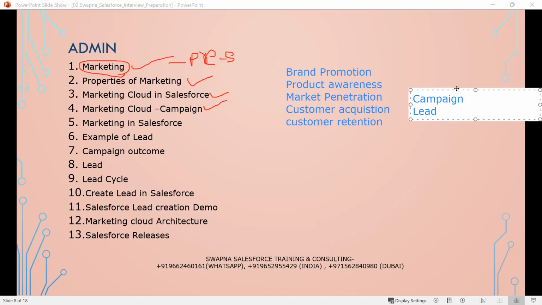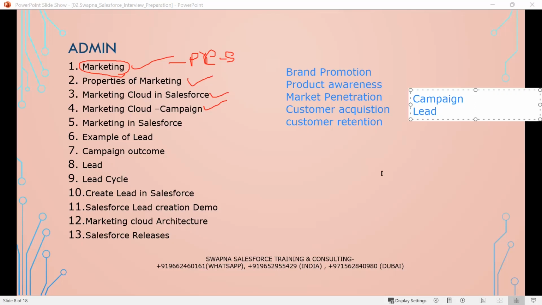It's advertising about our product or service through the internet or through media. So a campaign is any targeted marketing effort, whatever efforts we are putting in to do the marketing. Any targeted marketing effort is called a campaign.